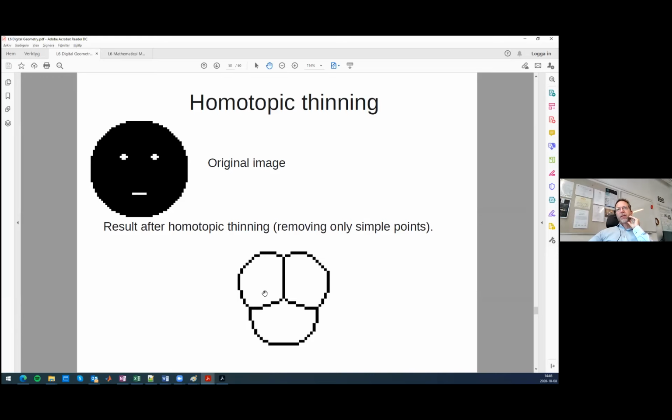We can see that the number of object components is 1 in the original image, and it's actually 1 also in the resulting medial axis representation or skeleton. So this actually preserves topology. The number of holes is 1, 2, 3, and the number of holes is 3 also in this medial axis representation.